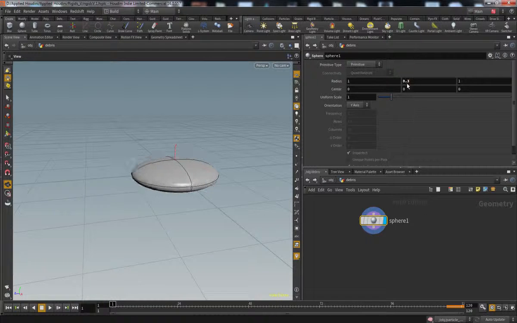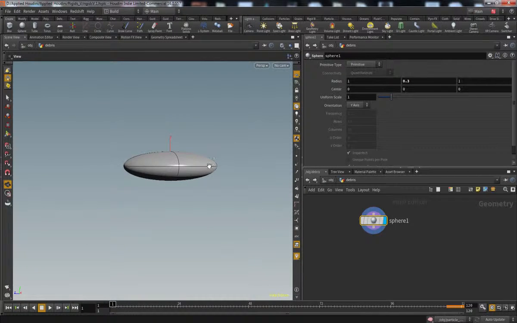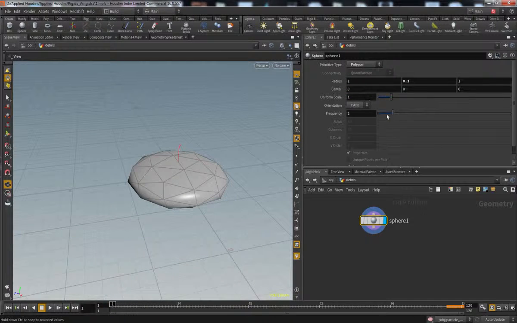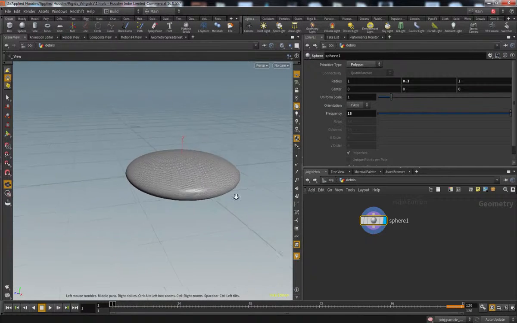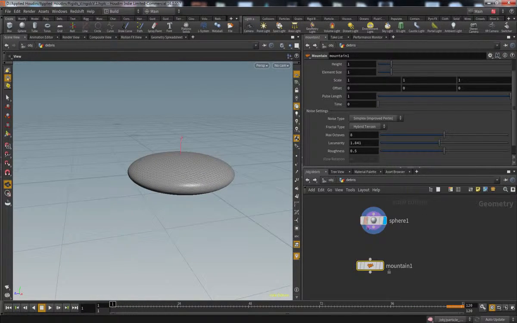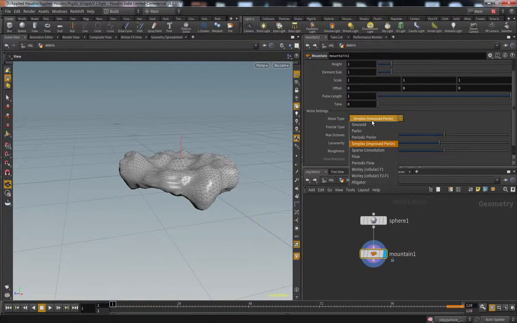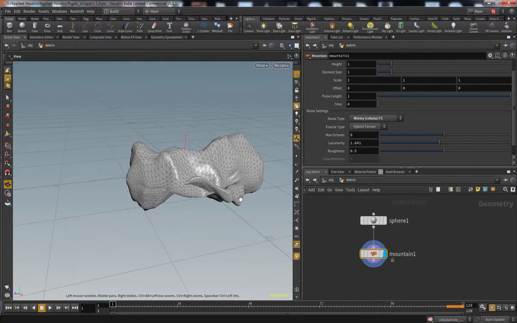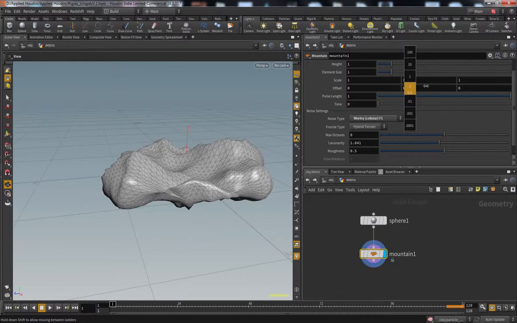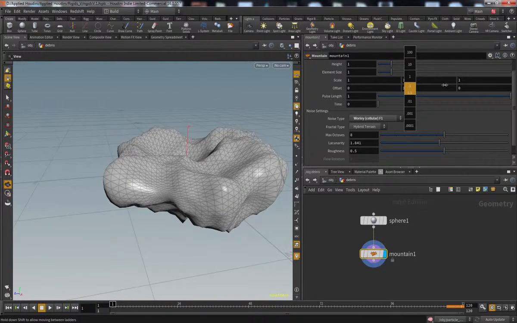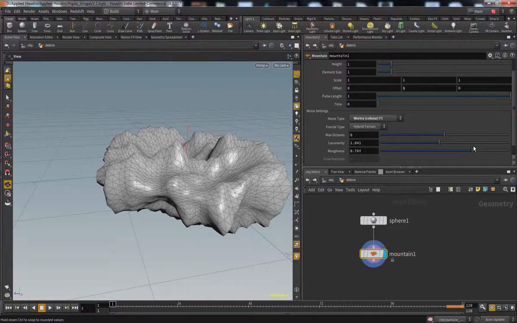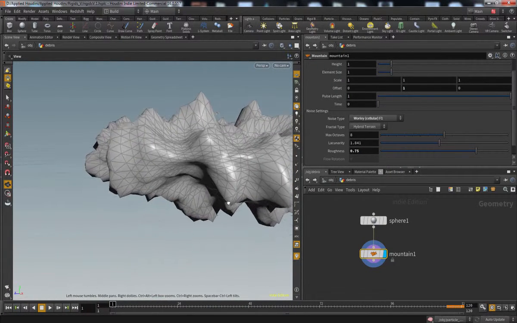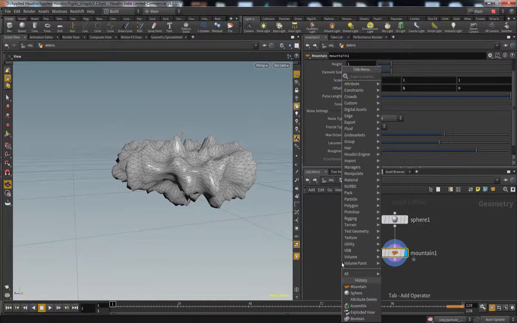So to do that, I'm going to take like a scoop out of the ground, kind of like that. I'll make it a polygon thing. I'm going to go up to 18, something like that, so it's got lots of resolution. We'll apply a mountain. I like to use Whirly a lot for this kind of stuff, where we can see, it makes interesting rock shapes, I think. Especially when the roughness comes up. Make it an even 0.75. But anyway, we're only going to use this for the below ground stuff anyway, so that should be fine.